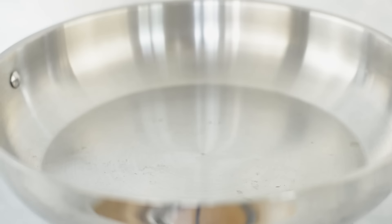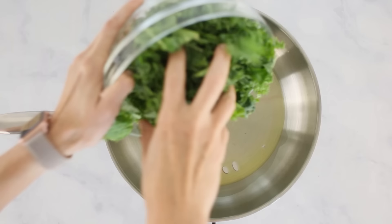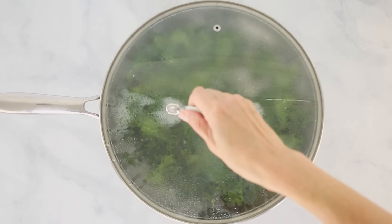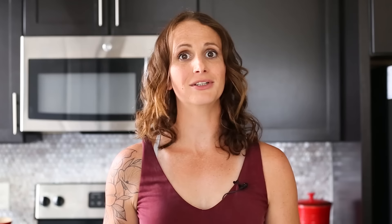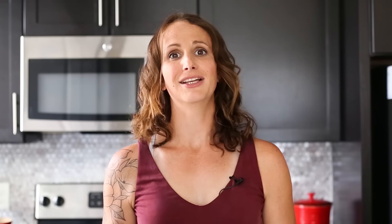To make our garlic kale, in another sauté pan that has a lid, heat it over medium heat and add a little bit of olive oil. Add in our kale that's been broken up into small pieces. Cover and toss occasionally — we're looking for the kale to become softened, which takes several minutes because kale is pretty tough. Be a little bit more gentle with it and let it cook longer to break down those fibers. Once the kale is really tender, add in your minced garlic and sea salt and toss to combine, then cook for about another minute until the garlic becomes fragrant. Remove from the heat and set aside.